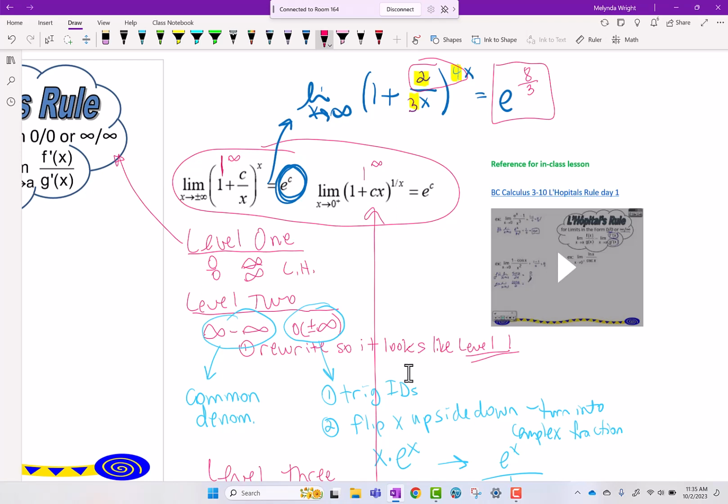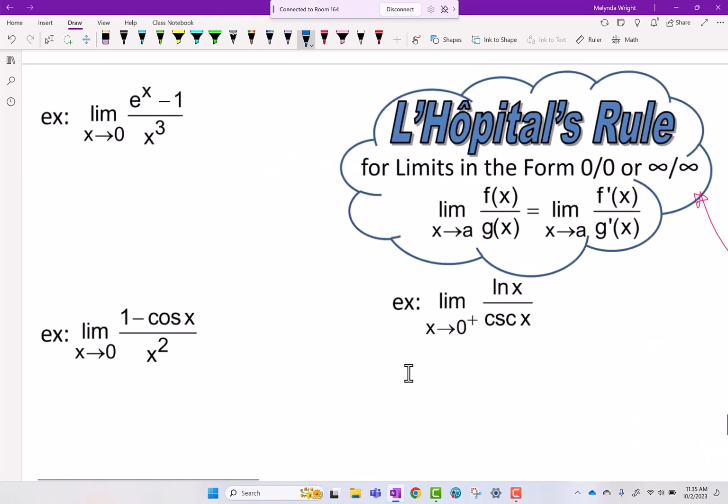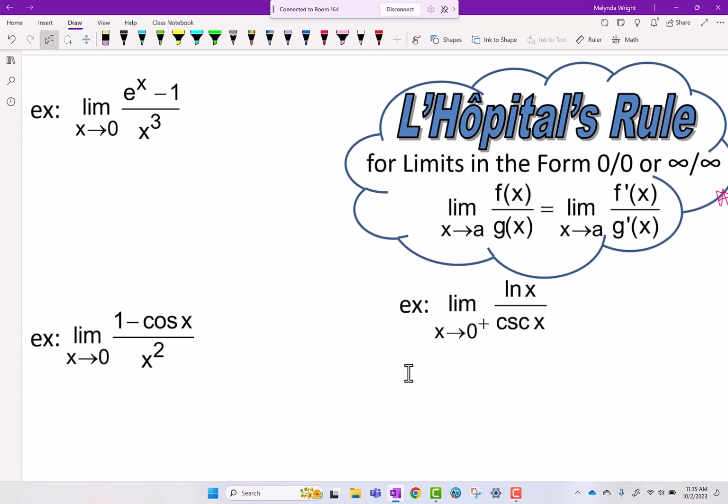Now what I would like to do is go through and work those 3 examples. Let's work the 3 examples and see how it plays out. All right, so are we okay with this? All right, so let's go to our first example. In looking at this, e to the 0 is 1, 1 minus 1. Okay, so this is 0 over 0.